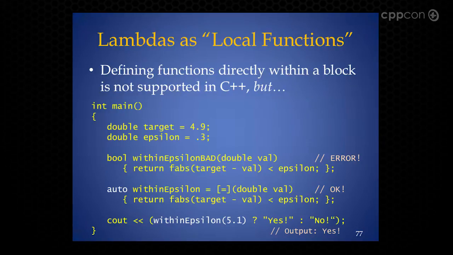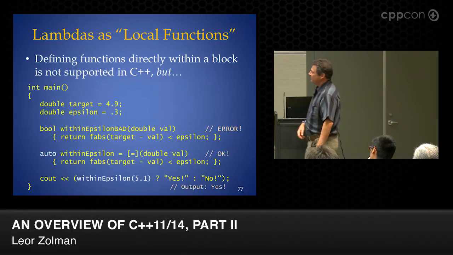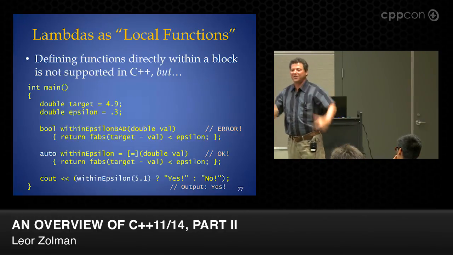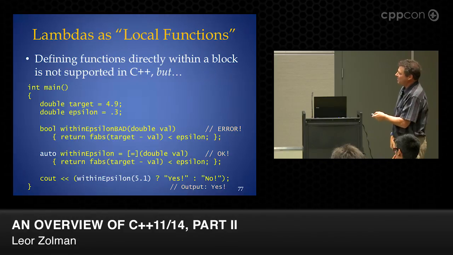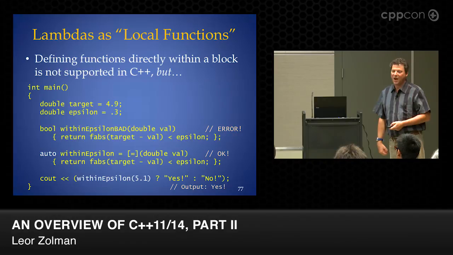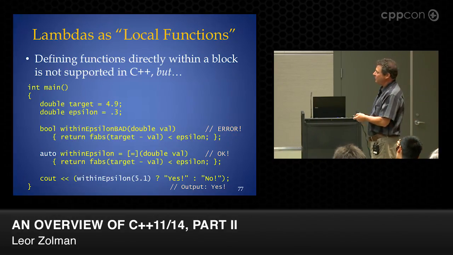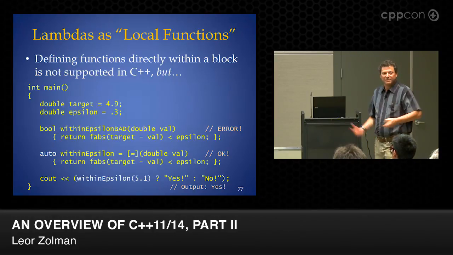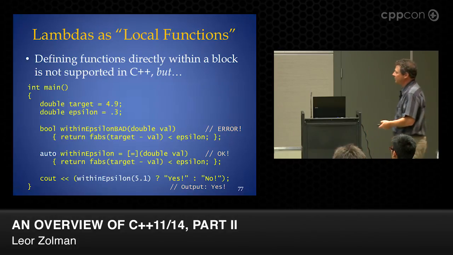All right, this is kind of cool. Neither C nor C++ allow you to declare functions inside of functions. Ironically, you can define a class inside of a function and then put functions in the class, but you can't have a function within a function directly. So this is an error. But lambdas give you a workaround. You can actually declare a lambda with auto, and that's the only way to give it a name because its type is unknown to you. It's some funky compiler-generated type, and you're not allowed to know what that is. So if you use auto, you don't have to know. The compiler just creates this name to represent the lambda, and then you can call it. So it effectively acts like a local function.